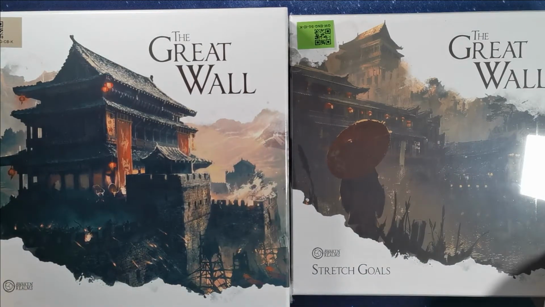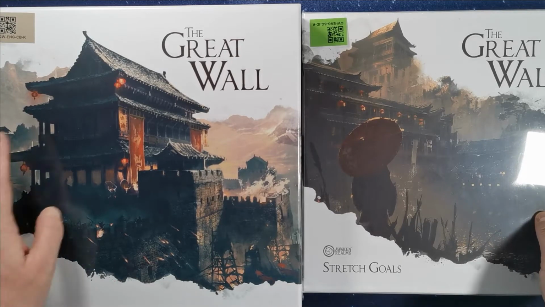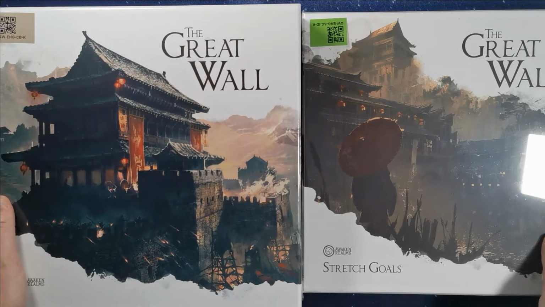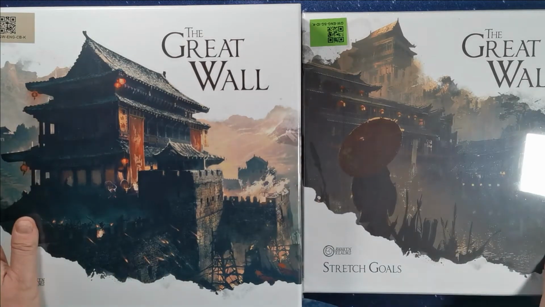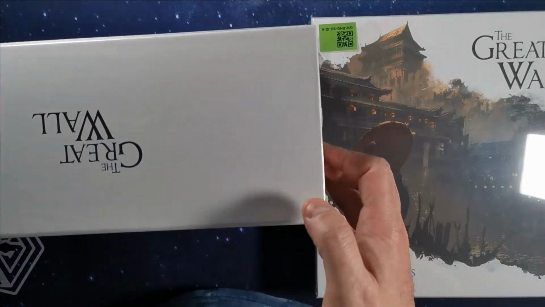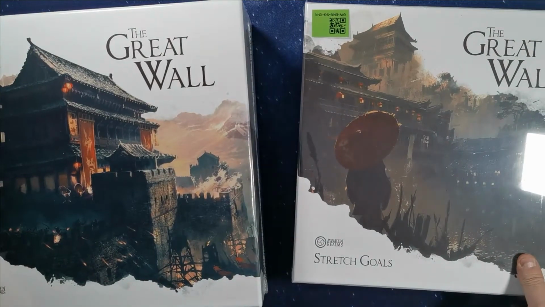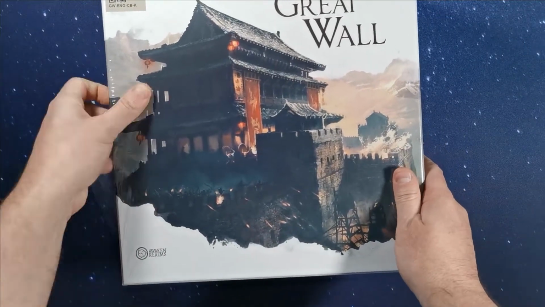It's a strategic Euro game by Awaken, not the usual type of game that Awaken produces, but I think they've gone way and beyond this time to produce something different and to challenge themselves as well. So I know a lot of people are looking forward to see how this goes. I've got the core box here, which is quite big, as you can see, and also the stretch goals box, and we will be opening them both. Let's get started.